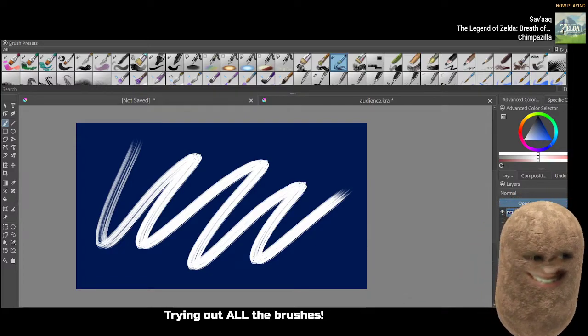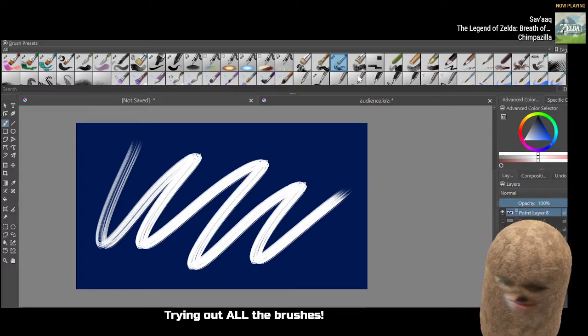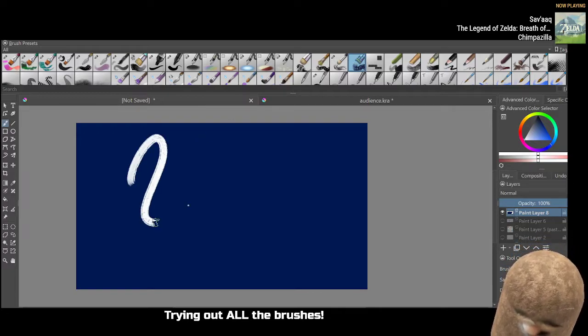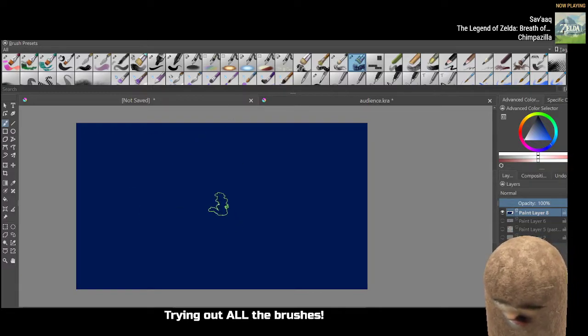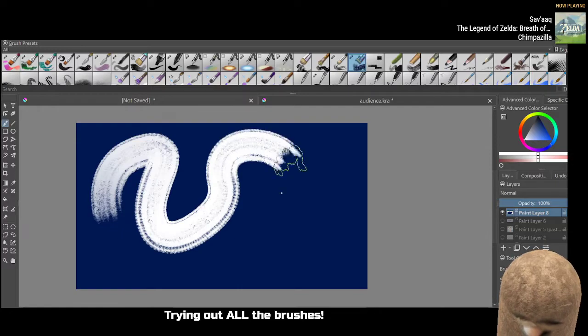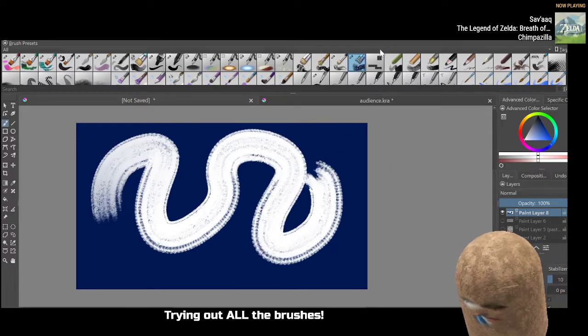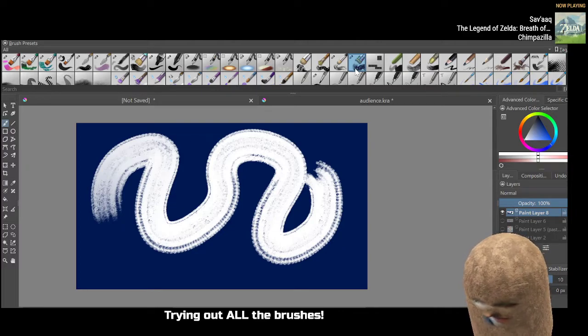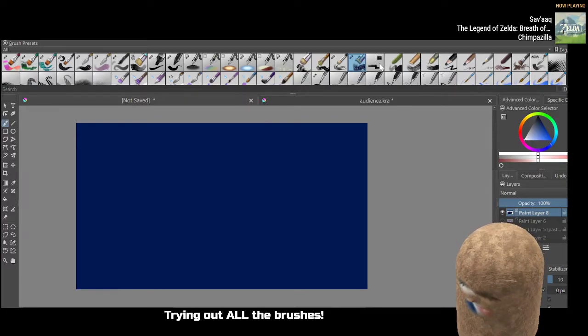It's fine. All these absolutely fine brushes. Oh, this one looks a bit wonky. Dry textured crease. I'm sure it has a purpose.